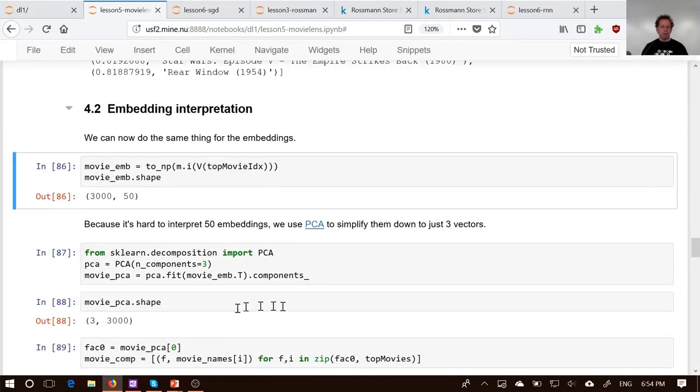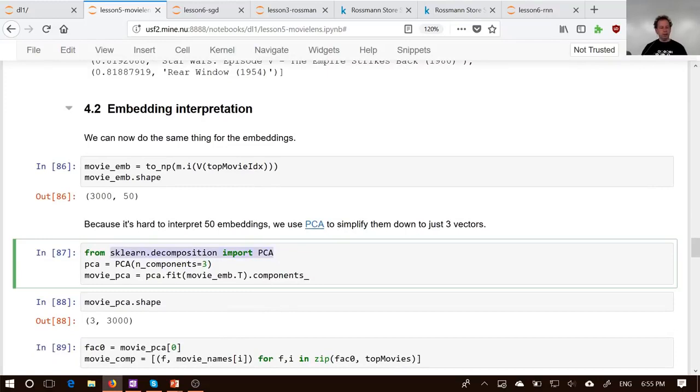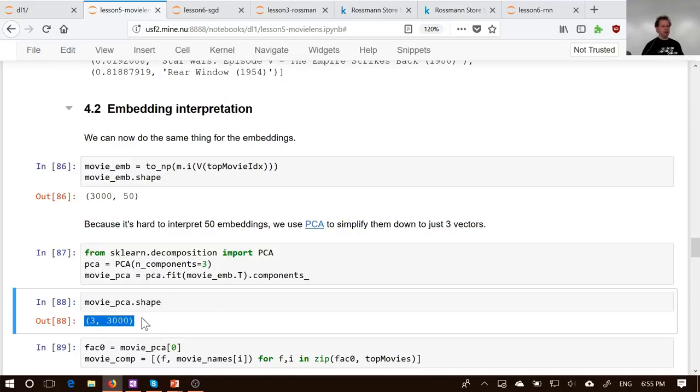worth knowing. But for now, just know that you can grab PCA from sklearn.decomposition, and say how much you want to reduce the dimensionality to. So I want to find 3 components. And what this is going to do is find 3 linear combinations of the 50 dimensions, which capture as much of the variation as possible, but are as different to each other as possible. Okay? So we would call this a lower rank approximation of our matrix. All right. So then we can grab the components. So that's going to be the 3 dimensions. And so once we've done that, we've now got 3 by 3000.